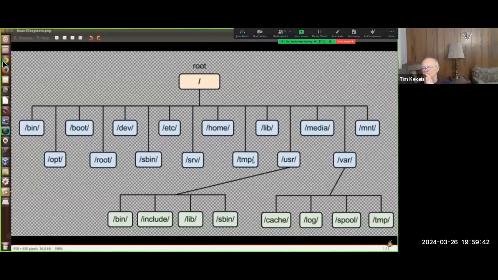Also, you can have numerous hard drives hooked up to a Linux computer, and you're going to notice immediately there are no A's, B's, C's, and D's. In Windows, you can have more than one partition on one physical drive, and that will be put as different drives on the machine, A, B, C, D, whatever. In Linux and Unix, what you do is you mount that hard drive in a folder somewhere, an empty folder, so it could appear anywhere in the file system, and you could have as many hard drives as you wanted.